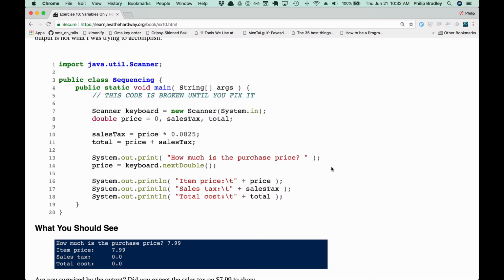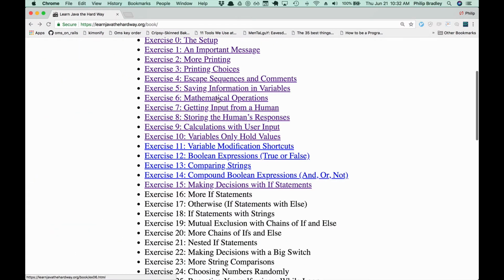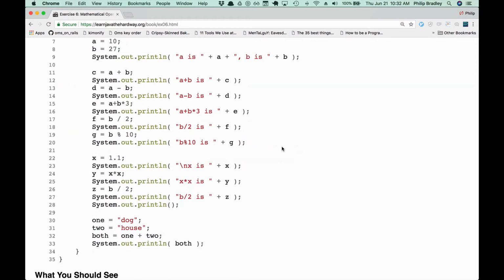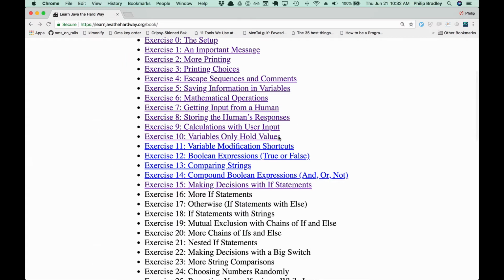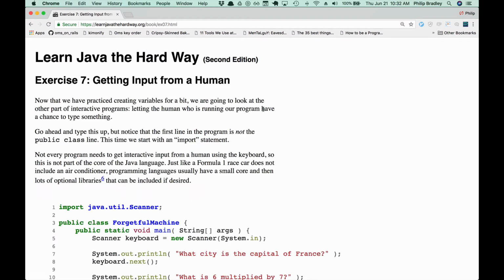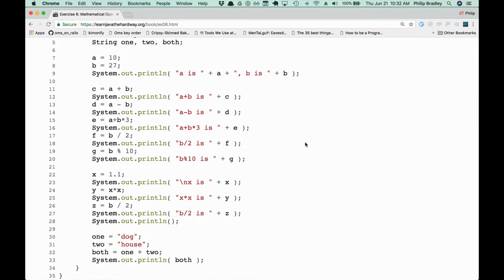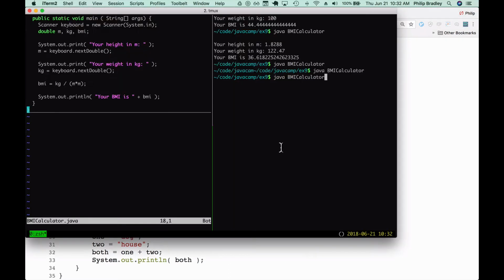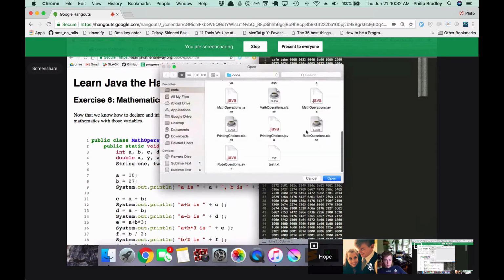What lesson are you guys doing? Number 10? 10. Okay, I'm doing 6 right now. Oh, you are? Okay, we can jump back and do 6. And I also already have it, so that's cool. Wait, which was number 6? 6 is the one with all those mathematical operations, all those formulas in it. I'll share my screen. Yeah, share your screen, Theo. Have you typed it in yet? I'm typing it in right now.